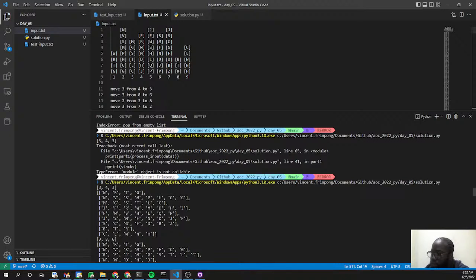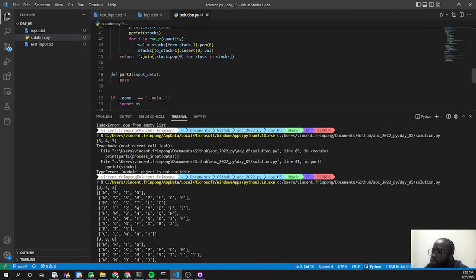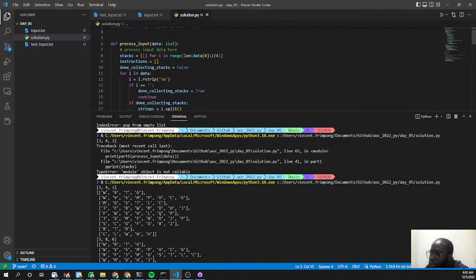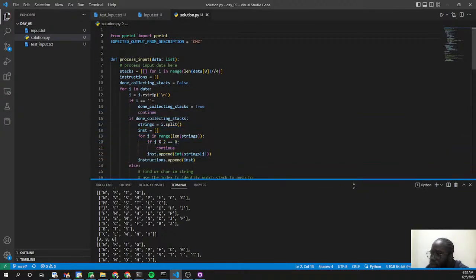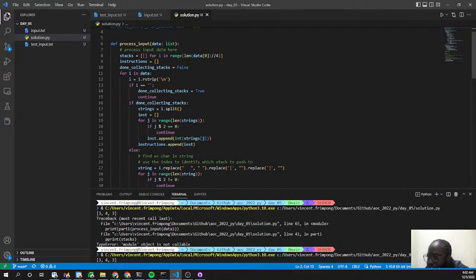How is the first line omitted? The first line of processing is omitted for some reason. Okay, so let's look at this processing again. We are saying build an empty stack. Let's use instructions is empty as well, and done collecting here.